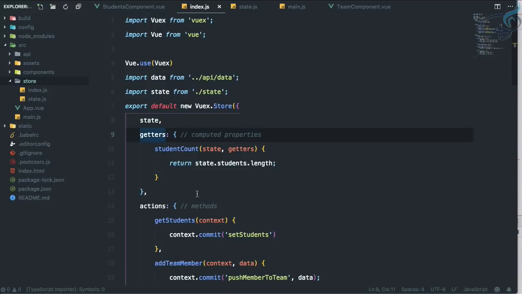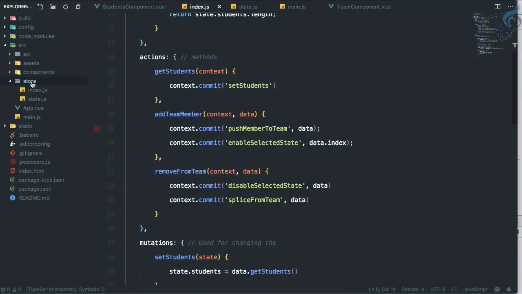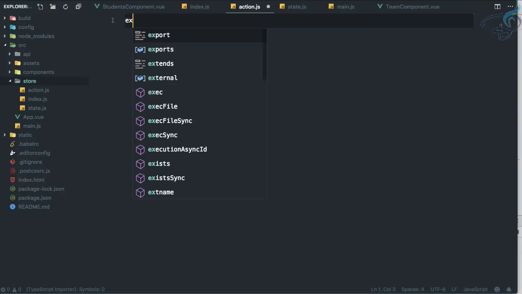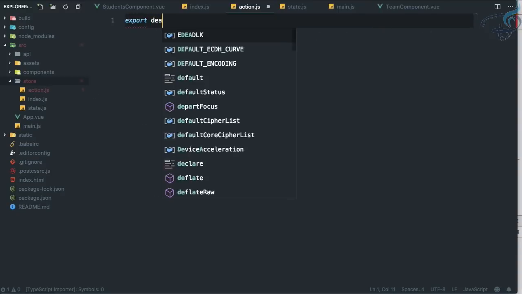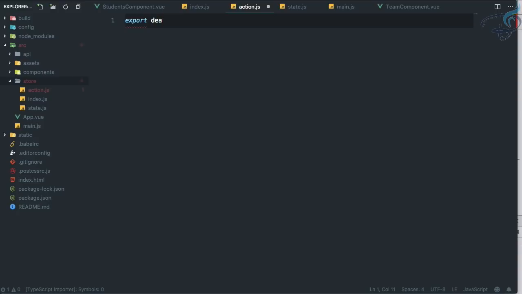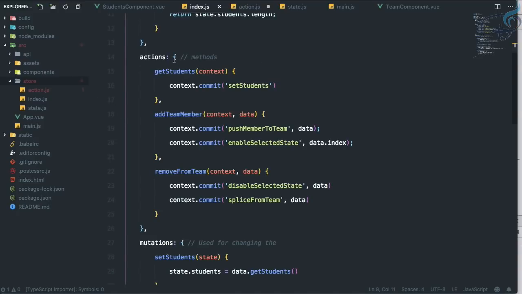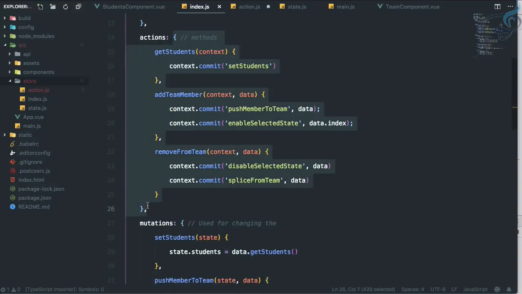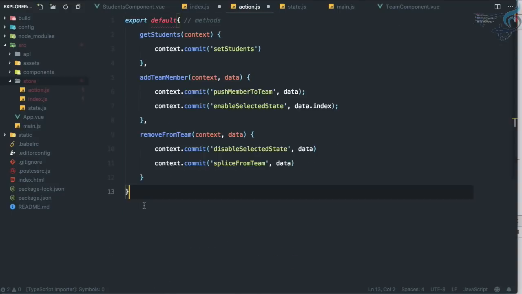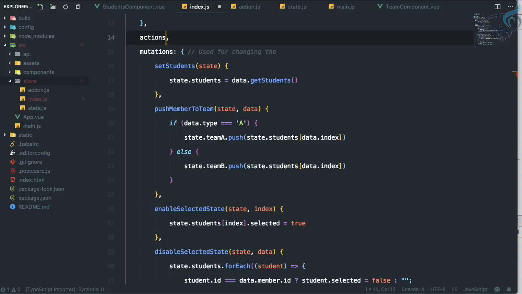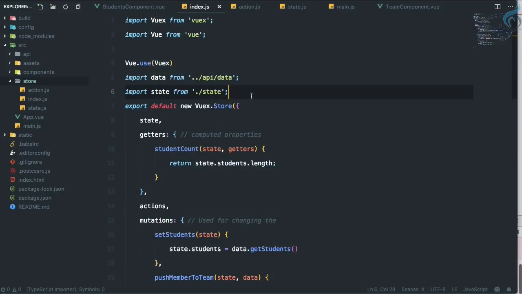Similarly, we can use getters, and we can create a new file for actions, action.js, whatever file you want to create. Export default, and we have to move all these things from here, cut, paste, and let's import.